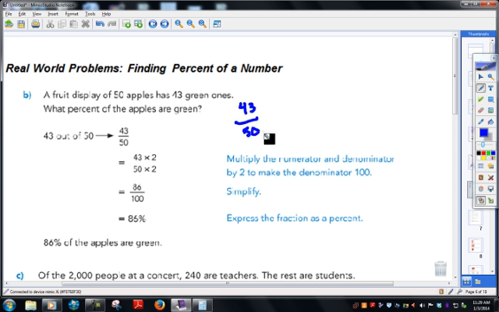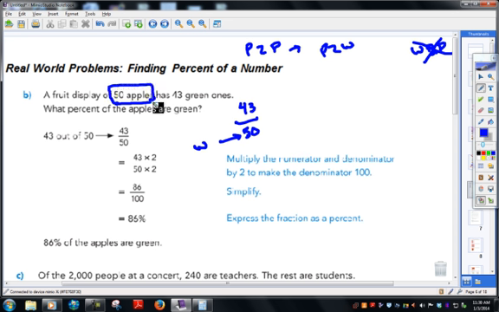Okay. Now there's a couple different ways you could do this. I'm going to show you both ways. Okay, the first way, what I'm trying to get you guys to see is this bottom amount. It always represents a whole amount. Okay, 50 apples. Remember how I told you earlier in the year there was a part-to-part ratio, there's part to whole, but there is not a whole to part. There's no such thing as a whole to part. So if there are 50 apples, 43 are green, then the ratio is 43 out of 50.